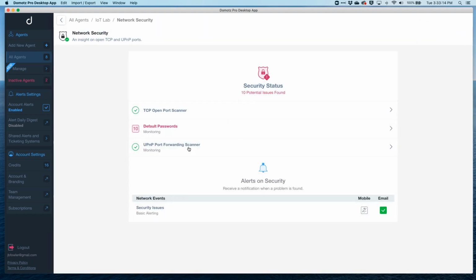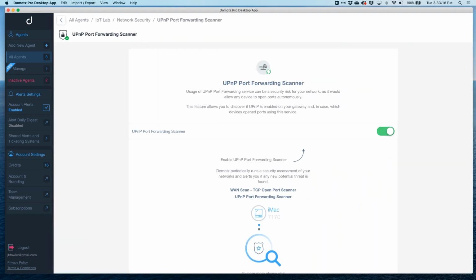We do the same thing from the inside. So when the agent itself is looking at all the devices that are on the network, we're looking for UPnP. UPnP is a rather old, let's call it legacy technology. Most people disable UPnP server functionality. Sometimes it's required depending on the types of devices that you're using, but when possible, you should just disable UPnP, is our feeling.